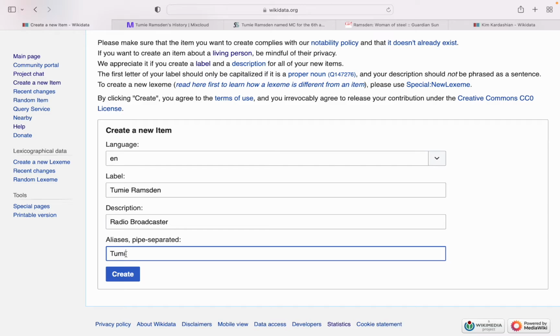For example, if we were to create a new item under Udirle Sinto, we would have Udirle Sinto here, and then under aliases we would say the person is also known as V Mampizi, right? In this case, we're working on an article under Dumi Ramsden, so what she's also known as is Dumi. So we'll create it.